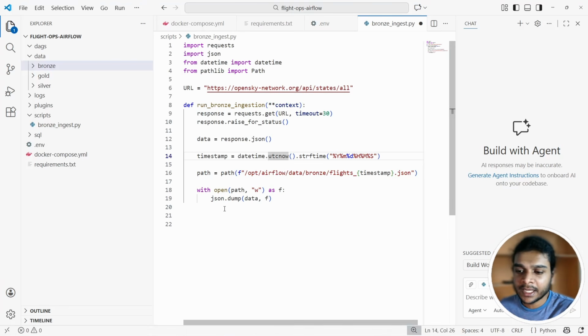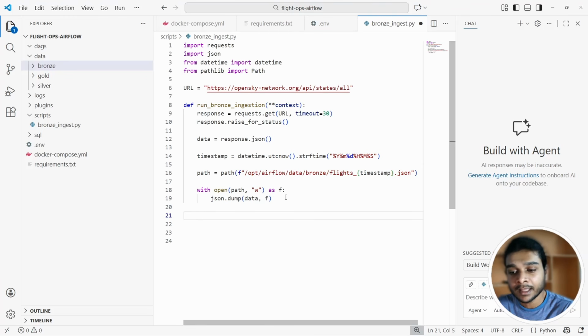Yes, so json.dumps creates a Python format into JSON file. Here we have to save the file in JSON format, so we are converting it into JSON format before we save it. That's how we're doing it here. We have that. So with this, we are able to run it, and we can create it. This will create a JSON file for every run. It pulls the data out of the API and creates it.